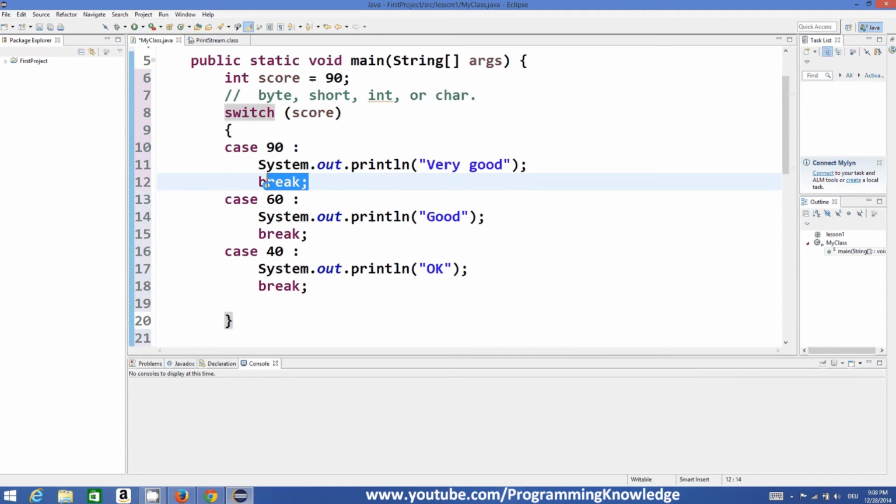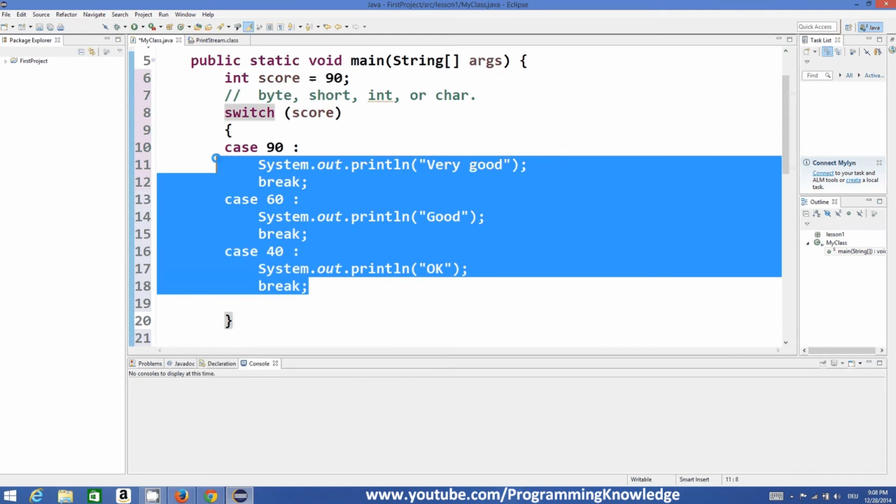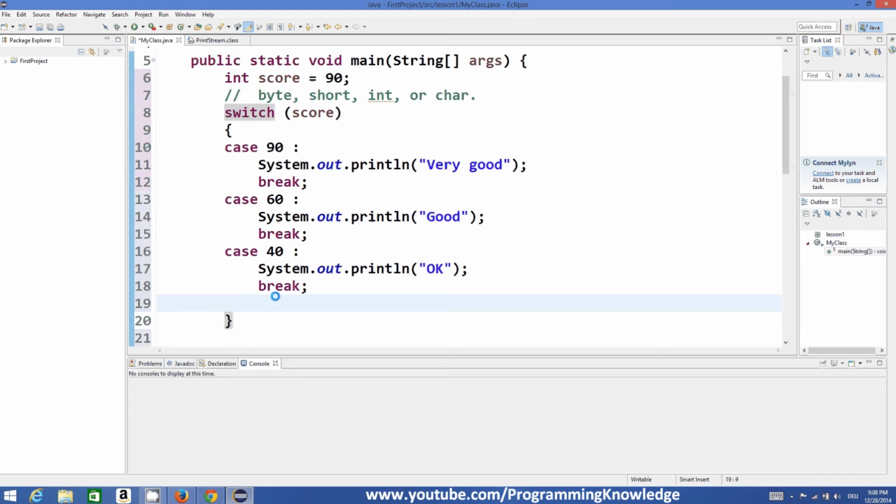What this break does is break out of the switch statement. We will see when we run the example. And if none of these conditions, where score is 90 or 60 or 40, are met, then we will define a default condition which will catch all the other options other than the defined conditions, and this is done by the keyword default.